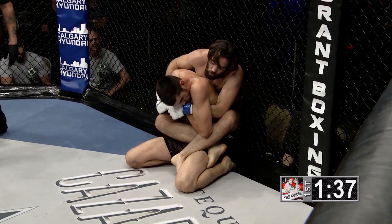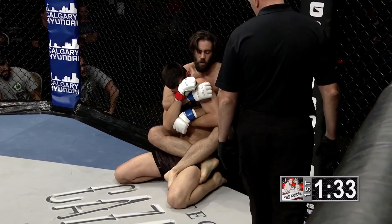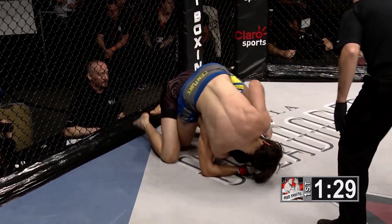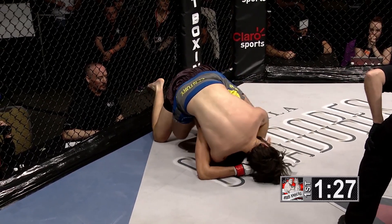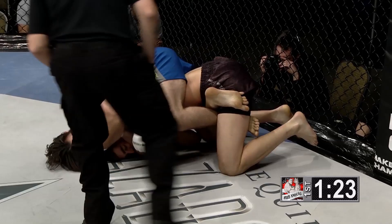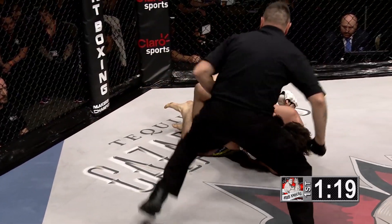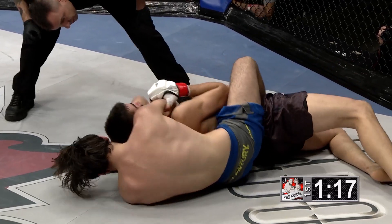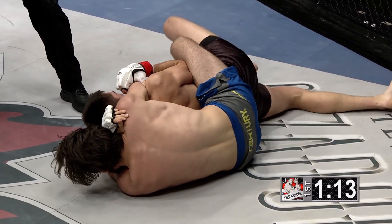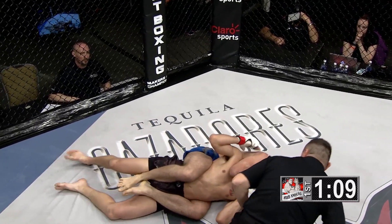Equal trouble here as Colton Boxwell is still on the back of Mac Larson. Now he's got the body triangle — or around-the-body scissors rather — and trying to find the neck of Mac Larson, just being very methodical. Knows he's got about a minute and a half left. It's now around the chin of Mac Larson, not quite the neck yet. But you keep digging at it and eventually you'll find it, just cranking down on that chin. Larson flattening out, doing a good job of fighting it off — but we'll see whether he can continue to do so with a minute ten seconds to go in round number one.